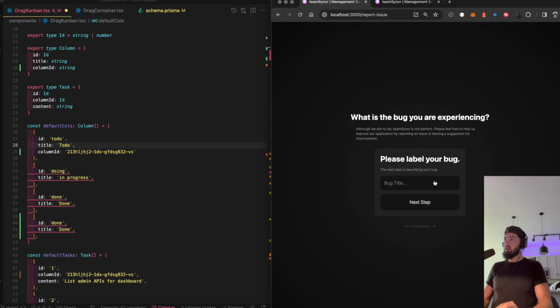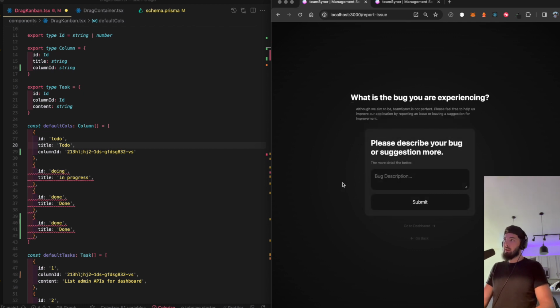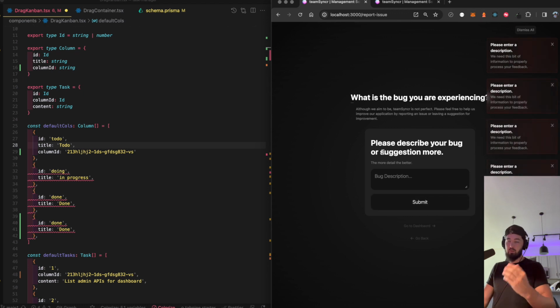So how I have it labeled is, label your bug initially. If you see something in Team Syncer of, hey guys, or hey Ryan, I would really like this type of feature, or hey, this dashboard page had a bug, on this label your bug slide, just title it with dashboard page bug. And then as you could read here, the next step is describing your bug, the description. So we pop to the next step. I don't let you submit it until you enter a description. So go ahead and describe your bug.